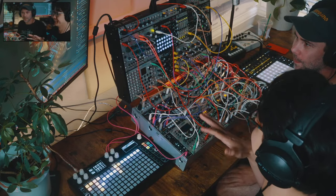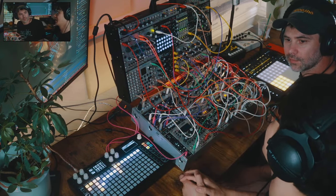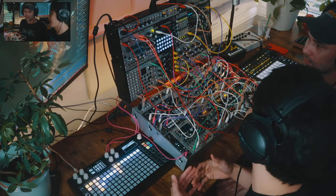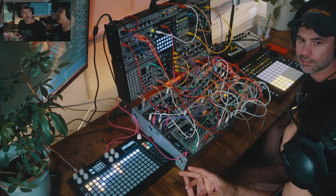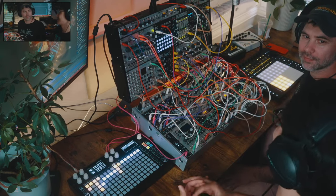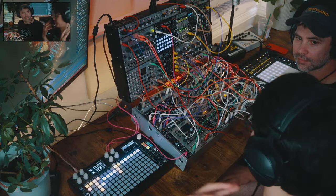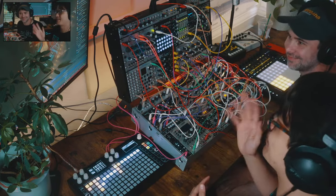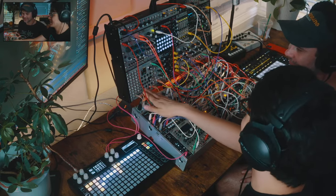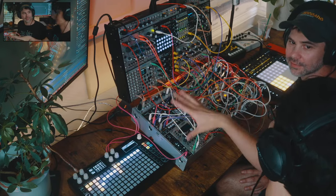Because I think it is important. I know a lot of people have different setups entirely, and that's the beautiful thing about modular. If you're ever worried about whether you're doing the right thing, the answer is yeah, you're always doing the right thing. Never worry about doing the wrong thing. You can't do the wrong thing in modular. I think that's really great. Whereas I've seen people play things on Electron that's completely awful. No, I'm kidding. But on modular, as long as you're doing something, it's usually pretty compelling because it's so weird what you can get out of this.